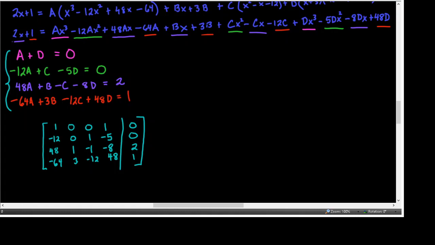Hopefully you are also doing this at the same time. Be very careful that you don't mistype. Okay, so I'm typing the fourth row now. Negative 12, 48, and 1. Okay, when you're done, you probably can't see the entire matrix, so I'll show you how you can kind of look at it.